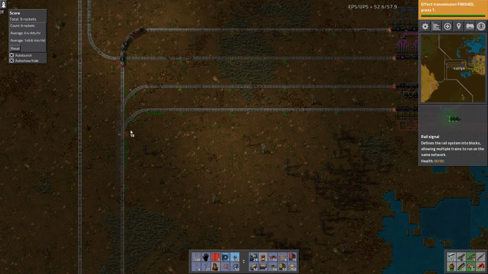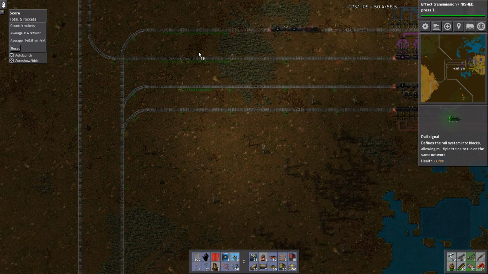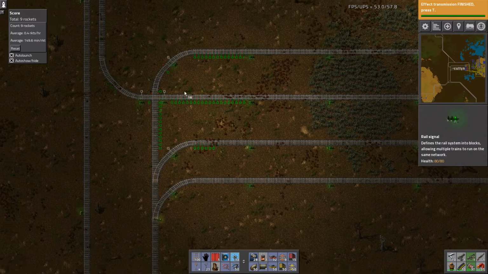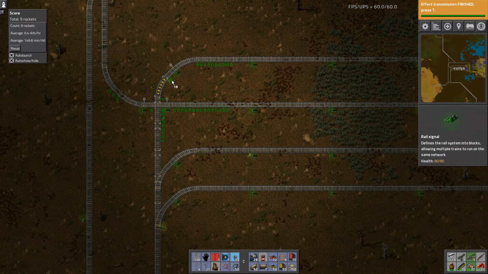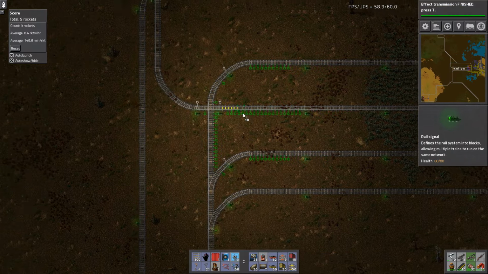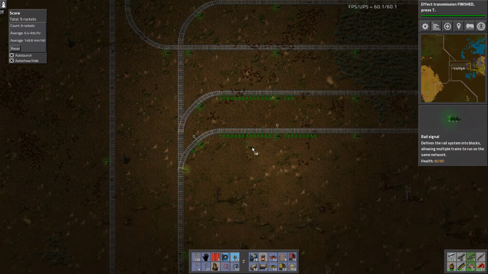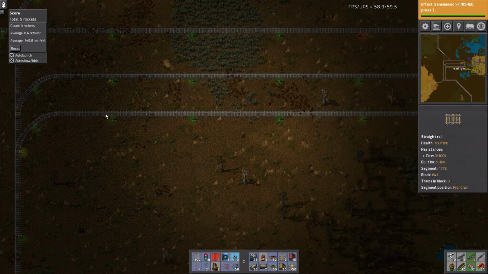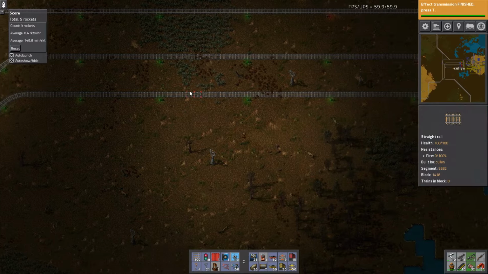Chain signal on the entrance. This top one, was that? Oh, that's the exit signal. That's fine. Okay. I'm really, really happy with how that turned out. Oh, we've launched another rocket. So, once again, we're coming down.